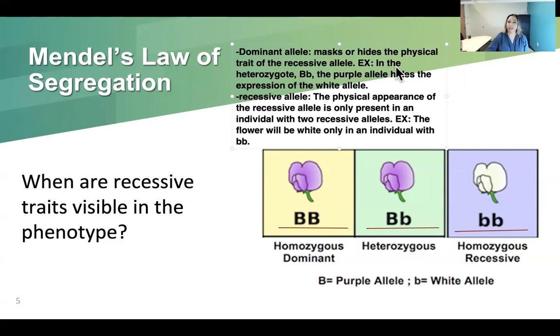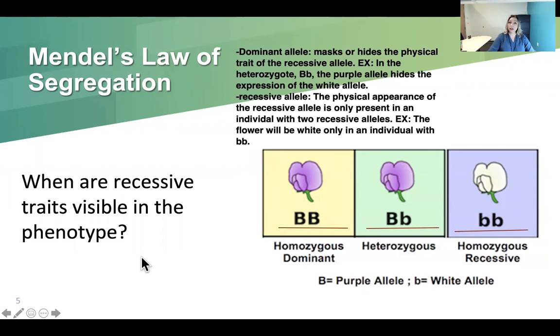If there is a capital allele, well, one second here. So if there is a capital allele or the dominant allele present at all, the flower will be purple. So if you look at these individuals, if there is a capital B in the genotype, the individual plant has purple flowers. The only way it will have white flowers is if the genotype is little b, little b.